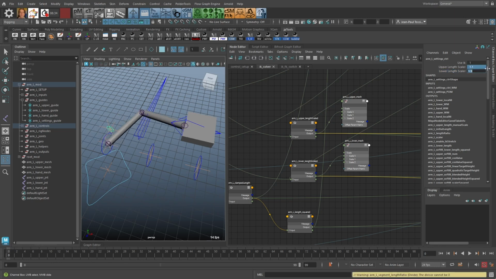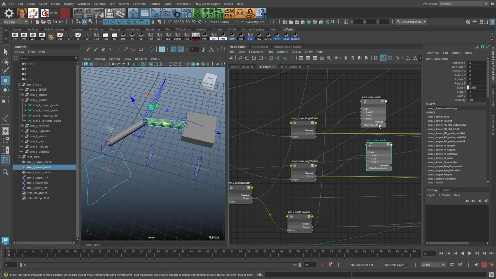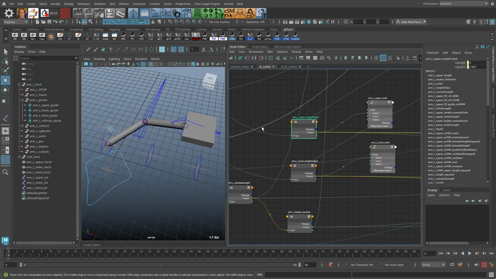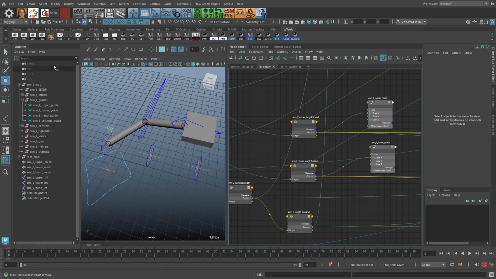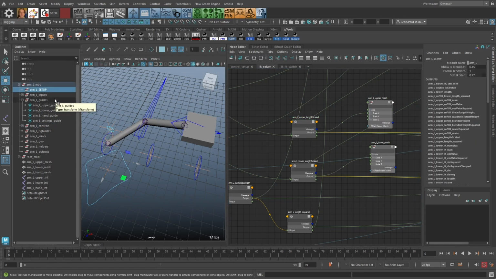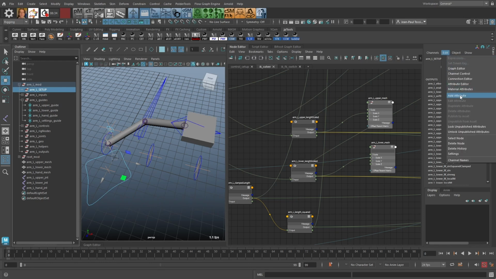So maybe while we're at it, we should create an enabler for the soft IK. We have the enable IK stretch and the soft IK start, but we do not have the soft IK enable. So let's add the attribute for that.